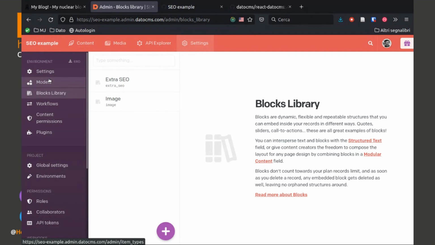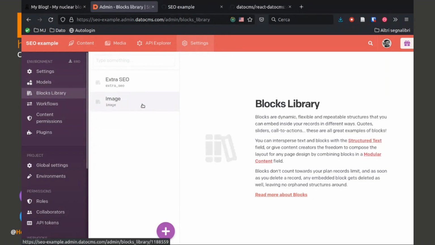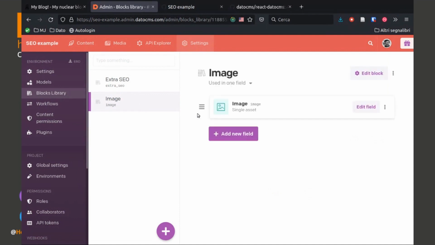So while the model can only be one, the blocks can be reused in multiple models. So it's normally used to map a block with a front-end design component. So each time someone uses a block, you render a specific component.